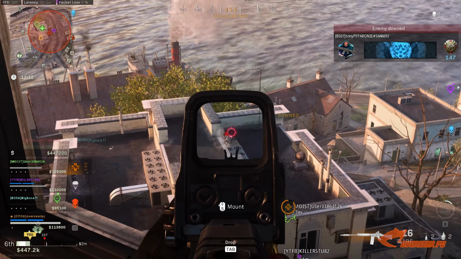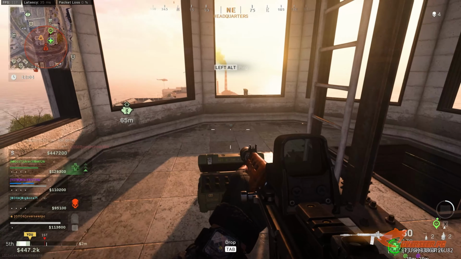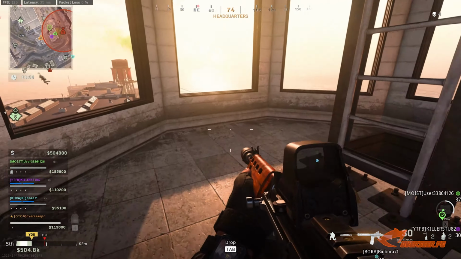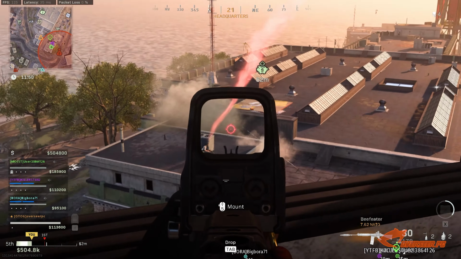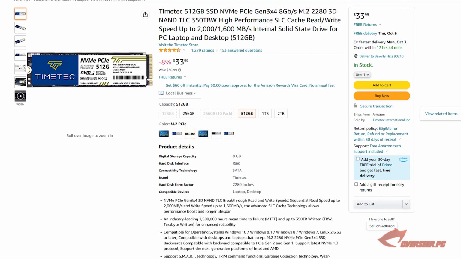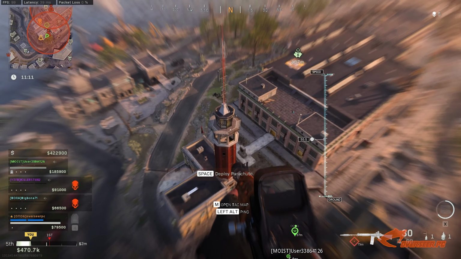Our storage is just a standard NVMe. We have picked the TimeTick 512GB NVMe in this scenario. Nothing fancy in here, it just comes with 3D NAND and TLC. Read and write speeds are nothing to brag about at only 2000 and 1600 megabytes per second, but we don't really need a fast one for our gaming rig. What we really want is just a good value one, and this one is currently at 8% off, which brings the price down to $34. It does the job and it comes with a 5-year warranty, so that's not a bad deal, boys. 34 bucks, don't need to think about it.